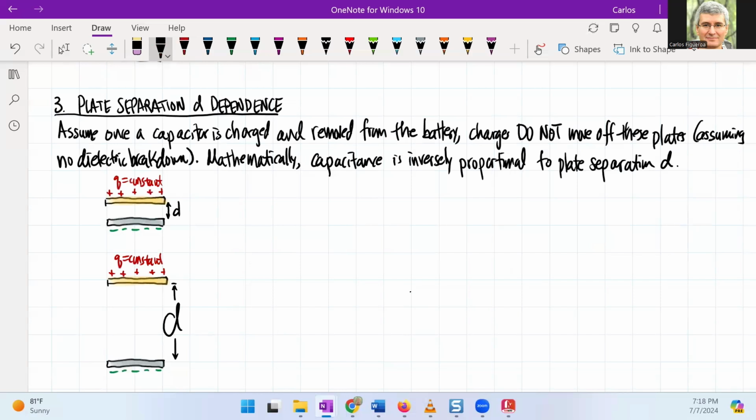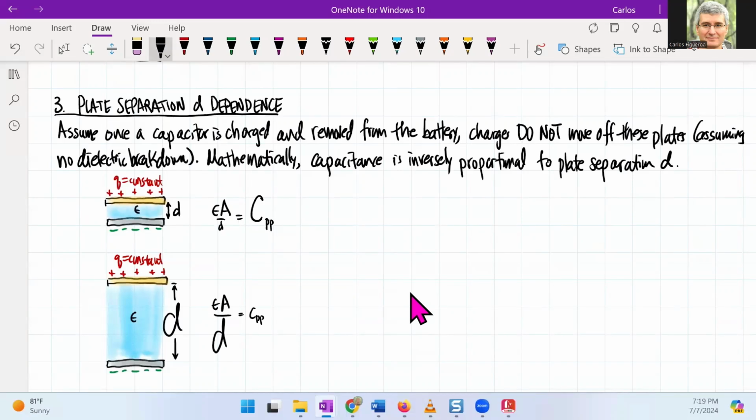So what does it say mathematically? Well, if I look at the capacitance, they tell us that I have epsilon. By the way, I did not put that in here, which I should have. So here's our dielectric right here. So epsilon does not change. This epsilon does not change. So it's going to be fixed here. So in each of these situations, the area is the same. But the big difference is the plate separation. This is tiny. That is large. As a consequence, mathematically, that's a large capacitance. This is a small capacitance.